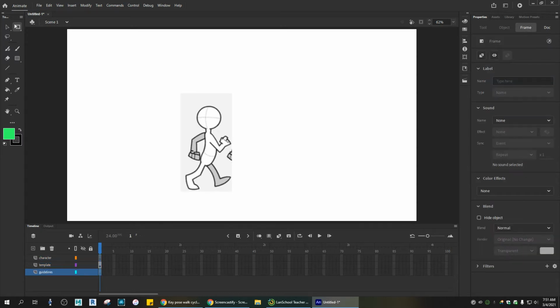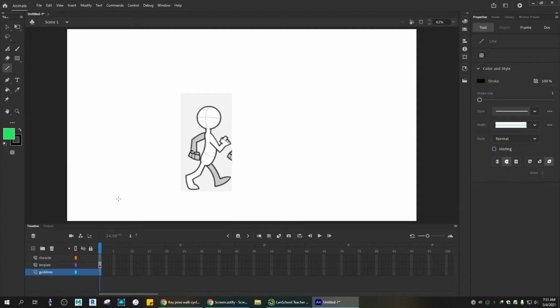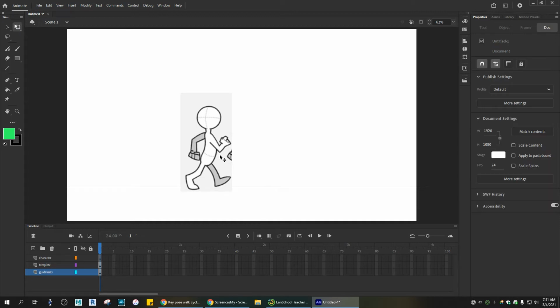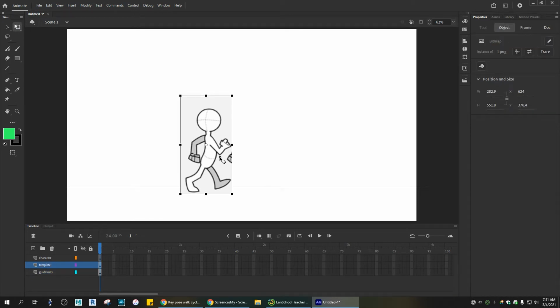Actually, I'm going to go to my guidelines, and I'm going to set my guidelines so I can see where his feet are here. So I'm just going to draw that line straight across. That'll make sure that I line up everything the right way. So this looks like about where his heel would be if he were stepping on the ground line.